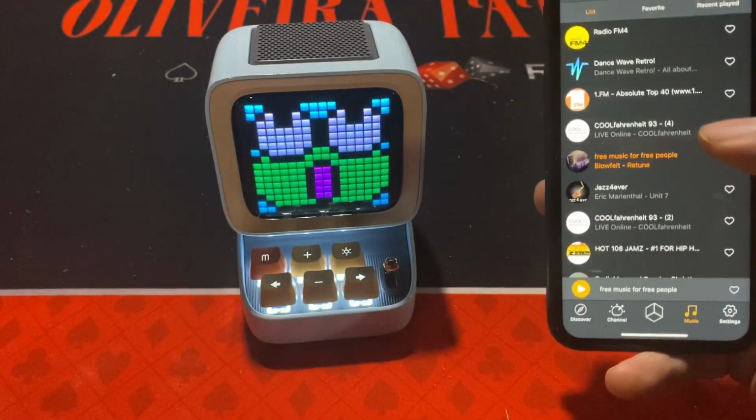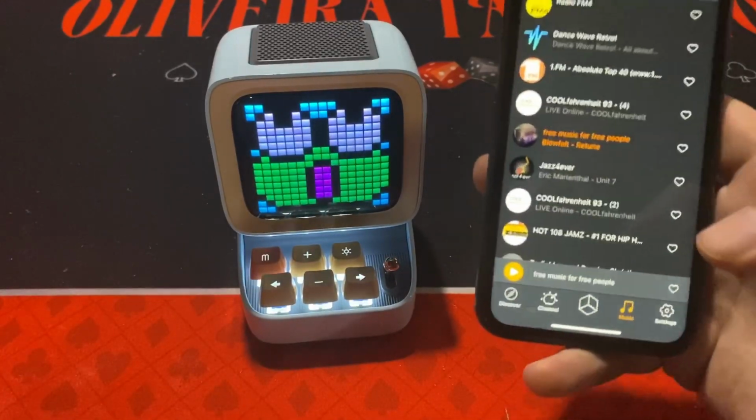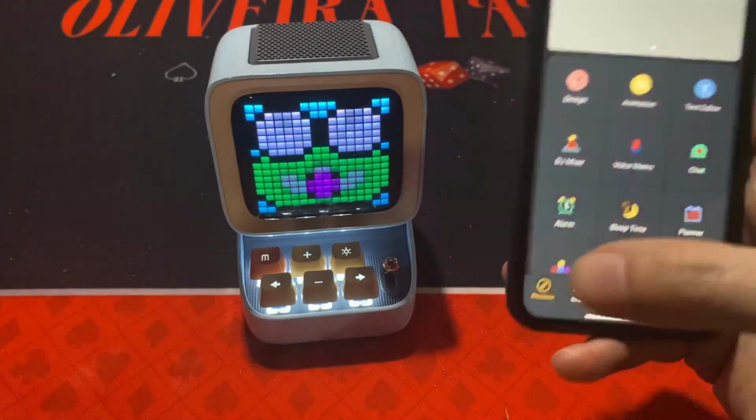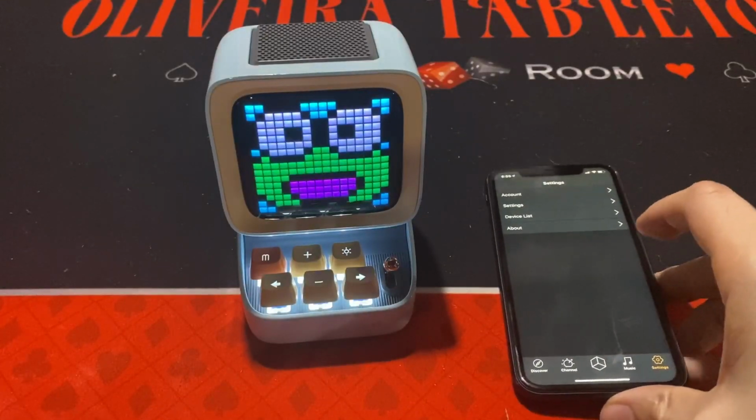So you can see it sounds pretty good, and you can see the little visualizer stuff. He moves his mouth as the song goes. So that stuff is pretty cool. It has some pretty cool functionality. That's basically an overview of what the app is. Let me go ahead and now bring you guys to the table, and let's talk about this thing a little bit more and tell you what I think.